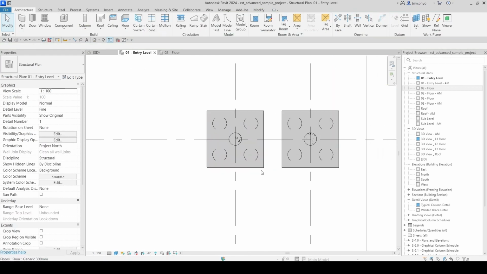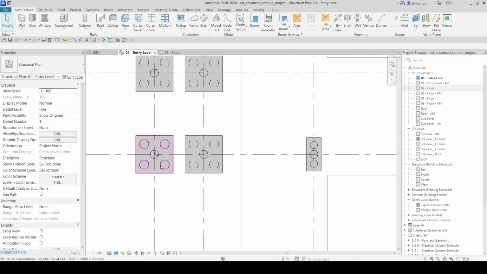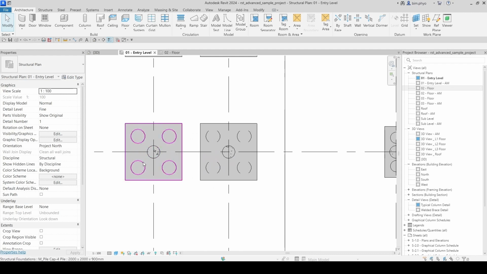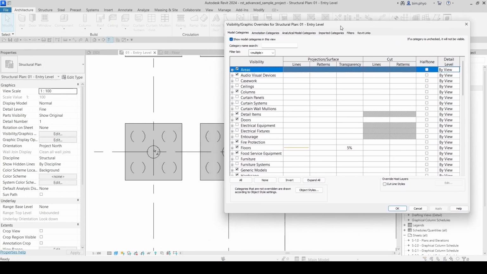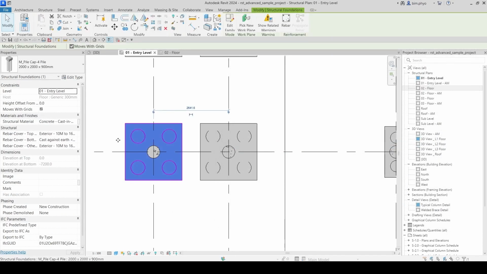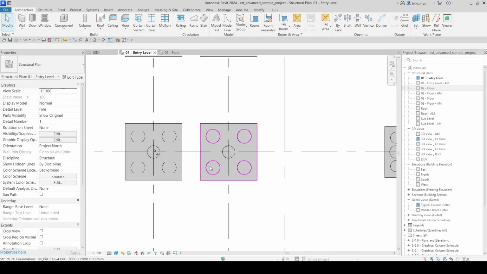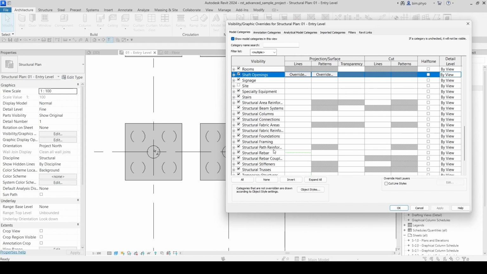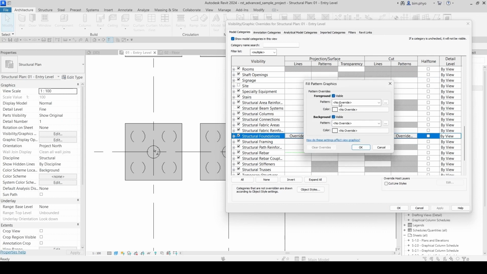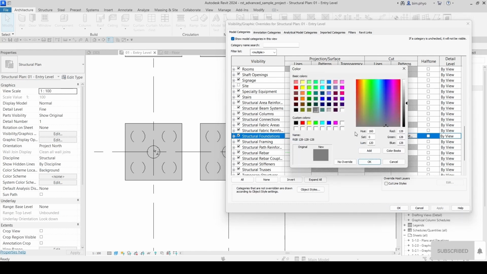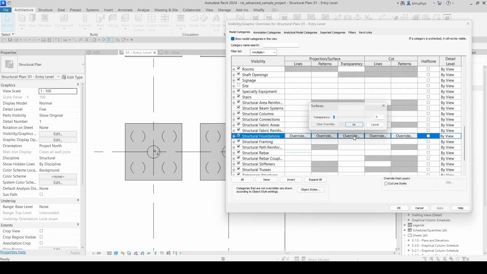So what I'm going to do is, for this tutorial, I don't want to see this color for the gray out. Okay, before we go into the template, we need to know what the category is. Here, structural foundation. Going to the structural foundation here, and over here the pattern. I just wanted to, what should I give it, that is the surface. Okay, the pattern, and the same as the floor. I was going to transparency 20.